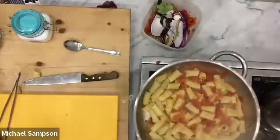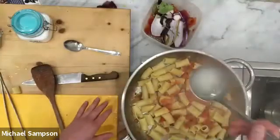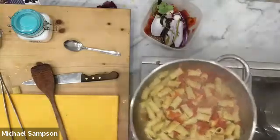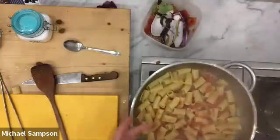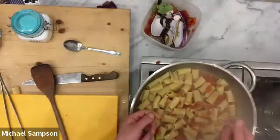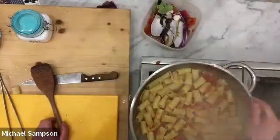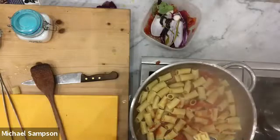If you don't want to toss the pasta in the pan, then just stir. It's fine. Now it's the same thing. If it starts to dry out a little bit, I'm going to add a little bit of water from the pasta cooking water. This is where it's never hot enough. I want it to be hotter. I want it to be as hot as possible. Because we want to cook it all together, get it to the right consistency, to cook the pasta to the right moment. And again, at this stage, you want to be tasting all the time. Taste yourself. And taste the pasta. Make sure that the seasoning is good.